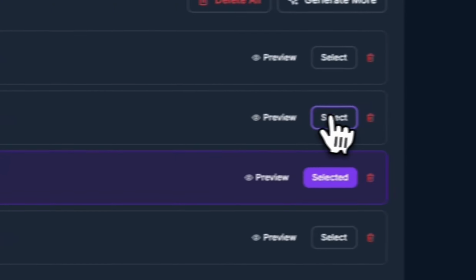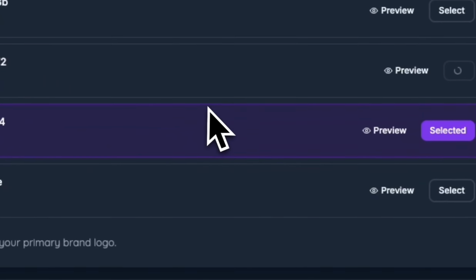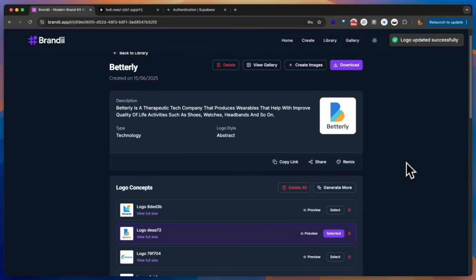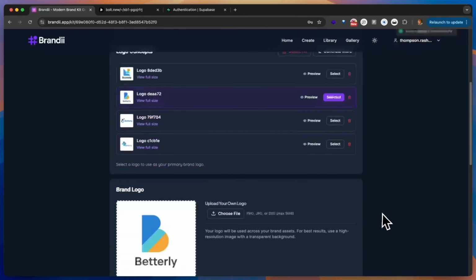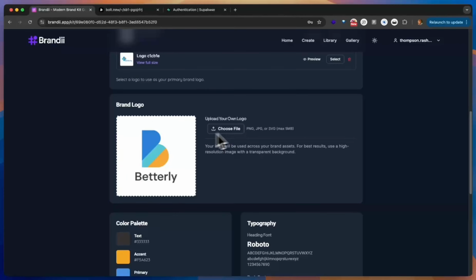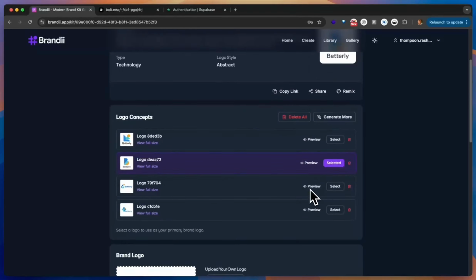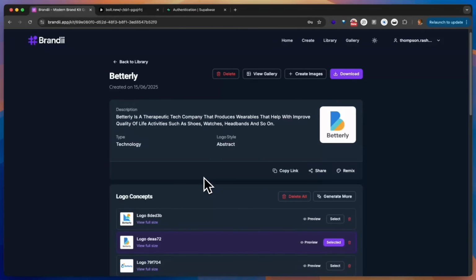And if you need to switch back to any of the other logos that you like, you can easily do that by selecting the option here, which will simply load up all the information needed and successfully switch that over. And you can see it here. You can even choose to upload your own image again to override what is already here, making it as customizable as possible without it being too rigid was kind of a challenge.